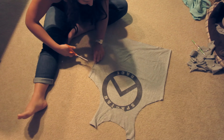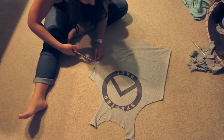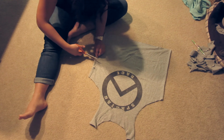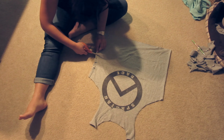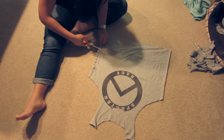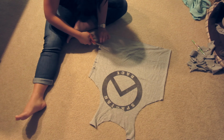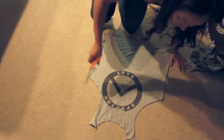So what I'm doing, I'm cutting slits on the side. They're probably about half inch apart, about like 1 inch in length. And what this is gonna do is it's gonna create what they call ladders on the side. I'll show you how we're gonna do that in a second. It'll basically create holes on the side and create a little pattern. And I like that because there's a little bit of breathing room instead of t-shirt, instead of tank. While it's laying flat, I'll just go ahead and do the other side.